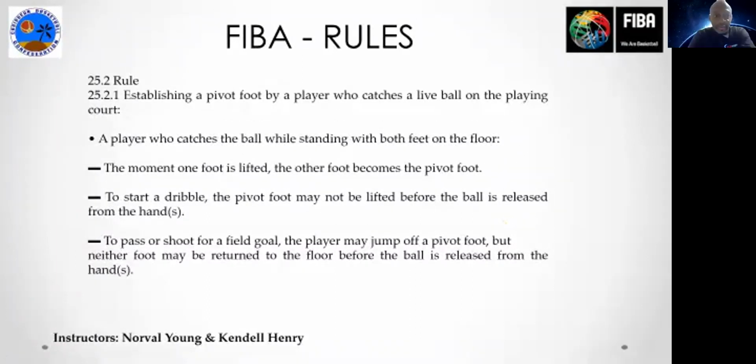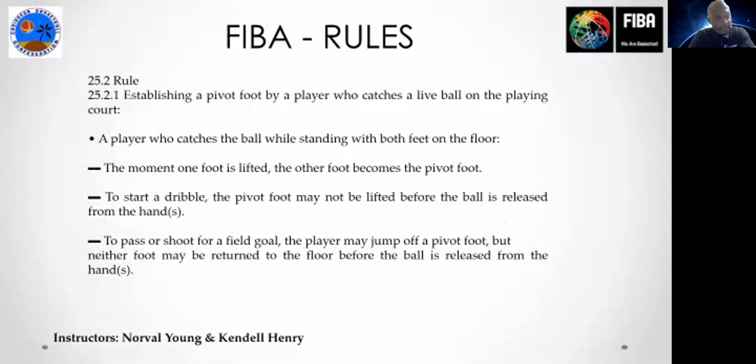And it goes on to give what the rule is. 25-1, establishing a pivot foot by a player who catches a live ball on the playing court. First bullet: a player who catches a ball while standing with both feet on the floor. The moment one foot is lifted, the other foot becomes the pivot foot.